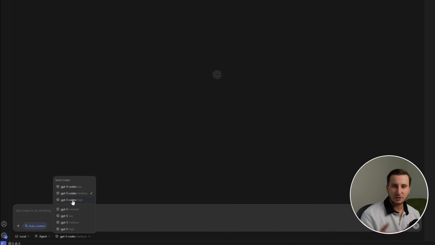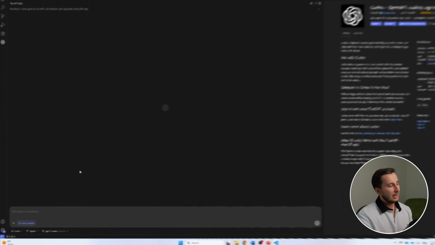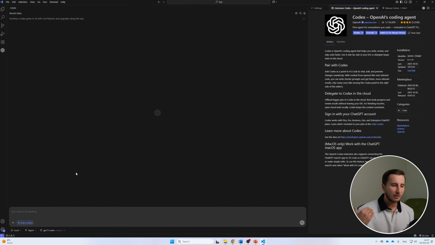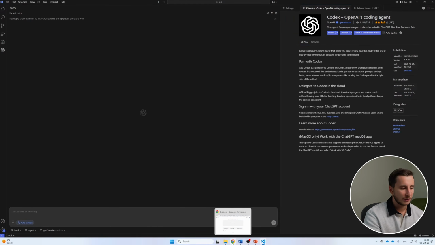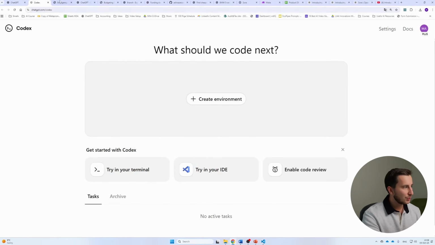So in this case, you'll have GPT-5 Codex, high, medium, and low, or you can have GPT-5 model. And again, this agent is primarily made for coding tasks and nothing really else. So I'm not going to run this right now because it's going to take a lot of time. It's actually not so fast, but you can do pretty much a lot of things with this one as well. And this, again, purely for vibe coding kind of stuff is very, very useful.